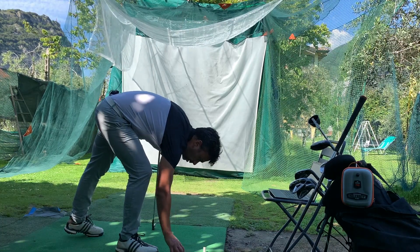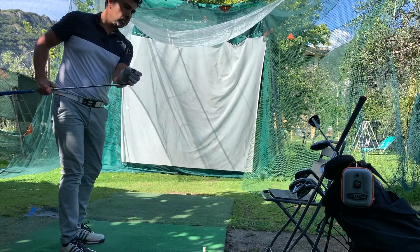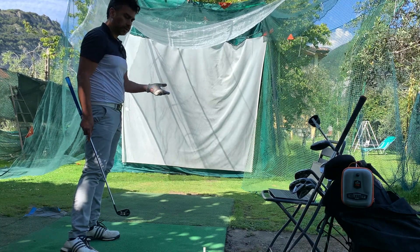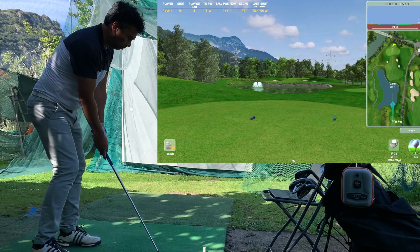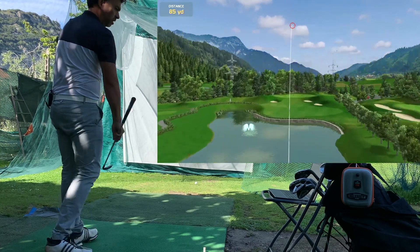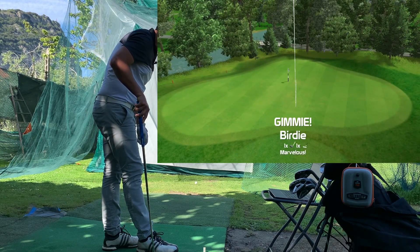173-yard par three. These clubs have a little less offset — not like a blade, but I feel like with too much offset like my previous clubs I didn't have to do all the rotation, and that brought some issues later on, including with my driver. Less offset is going to help me in the long run. Let me try to rotate better and get this six iron on the green. That felt pretty good — yep, got there with a good roll, giving me a birdie chance.